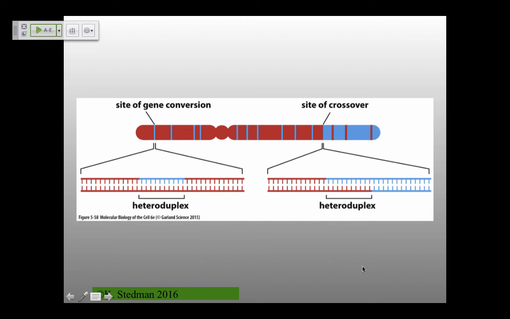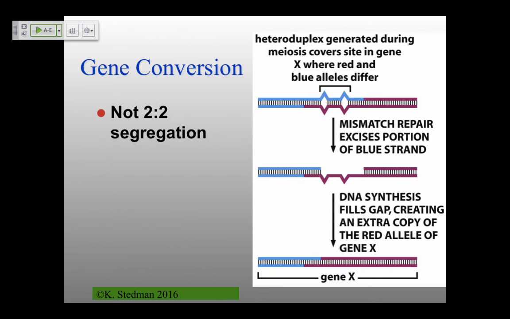But because you have now sequence that's come from one strand versus another strand, in this case, we'll call this paternal and this maternal, you can sometimes have mismatches that happen here because they're homologous. They're not identical to each other. If you have mismatches, then we have our mismatch repair machinery. Mismatch repair machinery will take out one of these strands and resynthesize it based on the information on the other strand. Well, unlike the case with replication forks, like you have in E. coli with a methylated strand or nicked strands as you have in eukaryotes, the repair system has no way of knowing which strand is the correct one or the incorrect one.